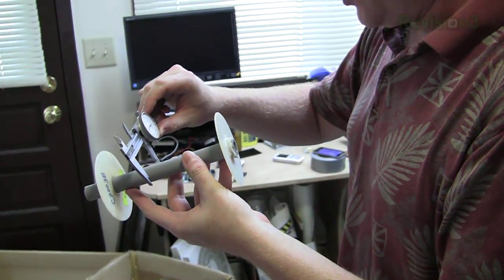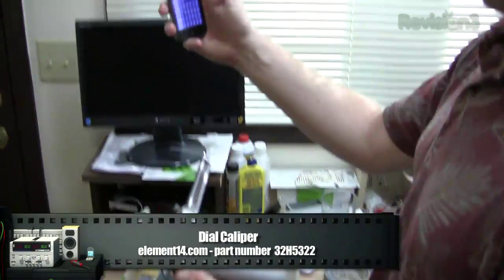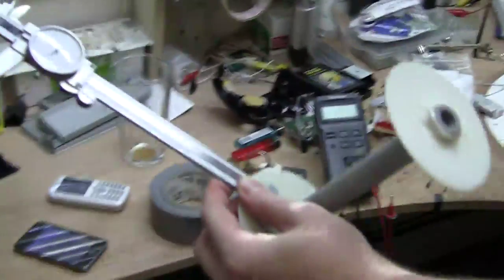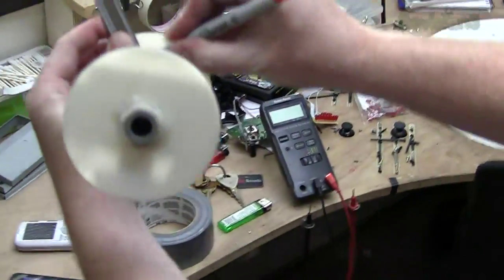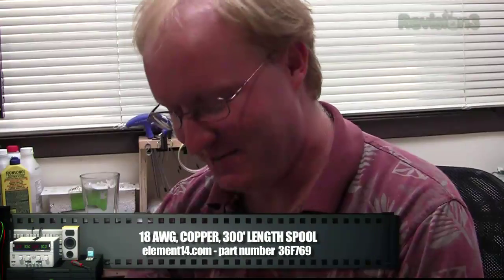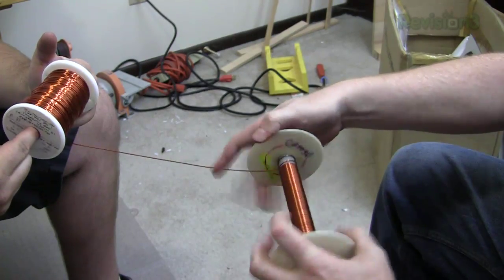So now we're going to make a new solenoid that's even longer and more deadly. The goal here is to make the new solenoid the same thickness as the old one, but longer in length. We hope this will give the crushing rod more momentum and power. We measure the diameter of the old coil and then make marks on the new tube so we know when to stop winding. By the time we get this thing finished winding, there'll probably be a new size of pop can and it won't fit.